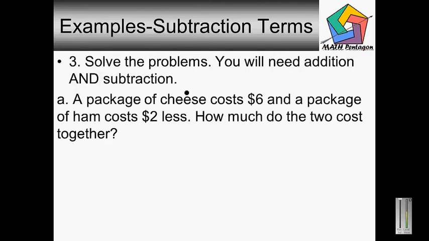Here we want to solve the problems, and you will need addition and subtraction. So we have a package of cheese that costs $6 and a package of ham that costs $2 less. How much do the two cost together? So the cheese is $6 and the ham costs $2 less.